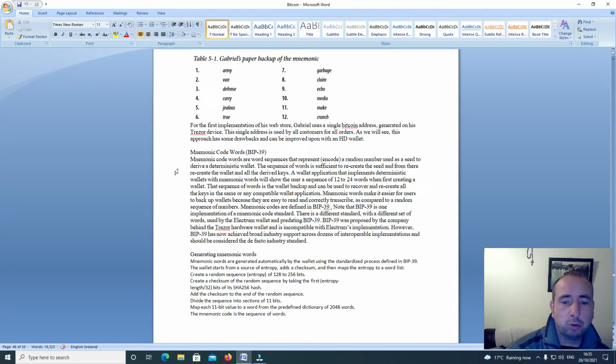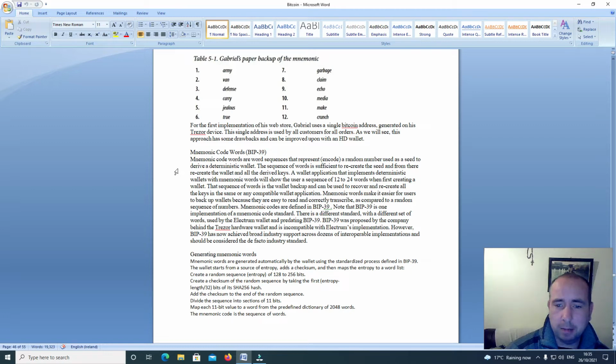Mnemonic code words, BIP 39. Mnemonic code words are word sequences that represent in code a random number used as a seed to derive a deterministic wallet. The sequence of words is sufficient to recreate the seed, and from there recreate the wallet and all the derived keys.